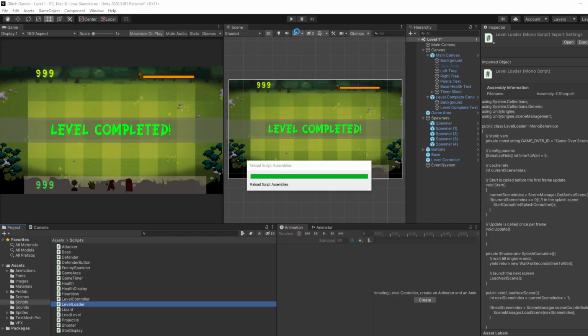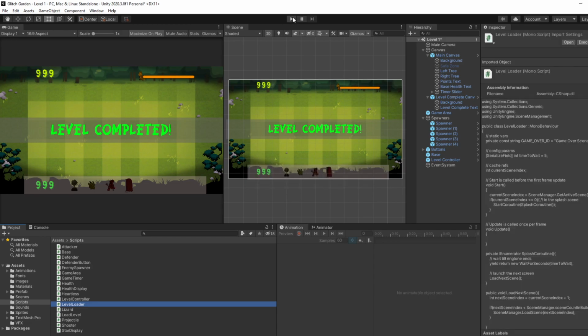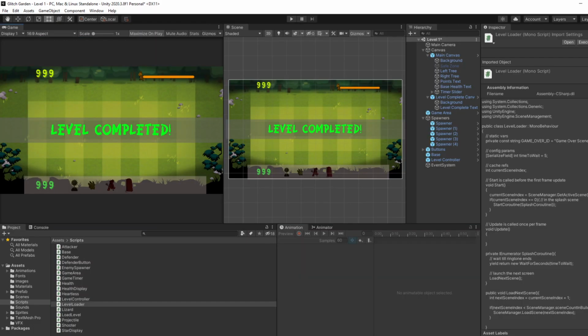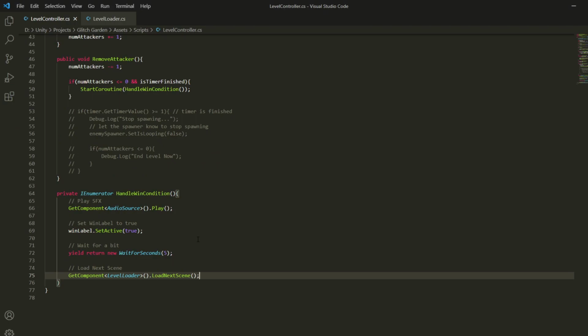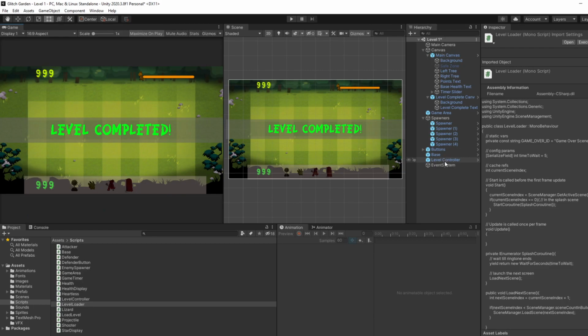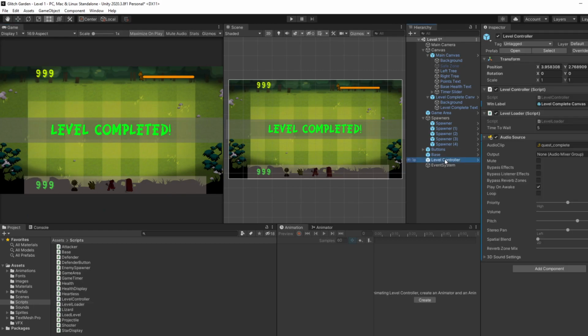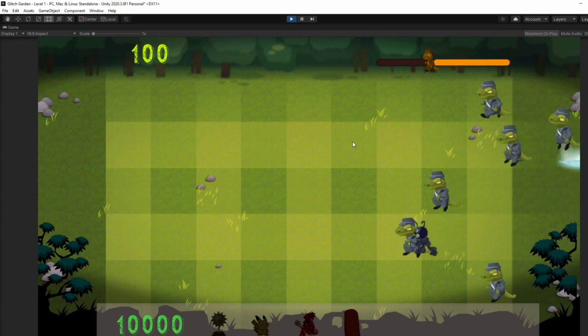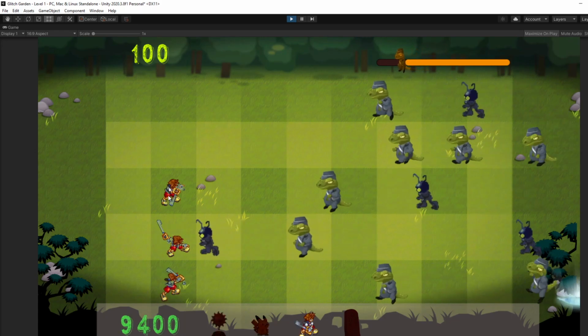Let me see if it works. What? Why did it? Oh no, my bad. I think I'm not supposed to make it play first. There you go. So we had play on awake, that's why. It seems kind of quiet, so we'll probably need to play some music.